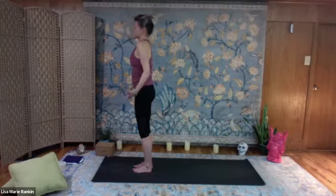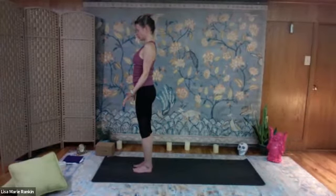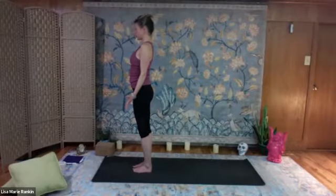We're going to meet into Tadasana with our palms outstretched. Maybe with palms outstretched to the front, feet rooting into the earth, shoulders stacked over hips. Just close your eyes here, feeling the connection that your feet are making with the earth. And just all of the muscles are required, even just to keep you in the standing posture.